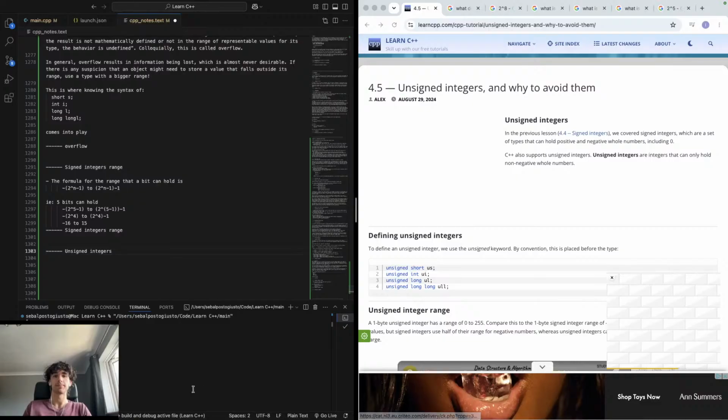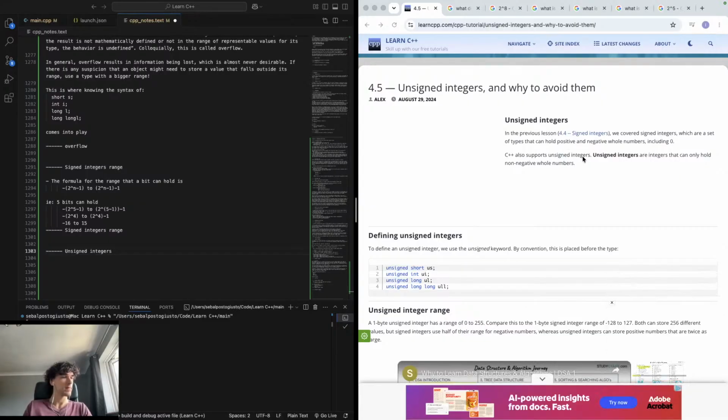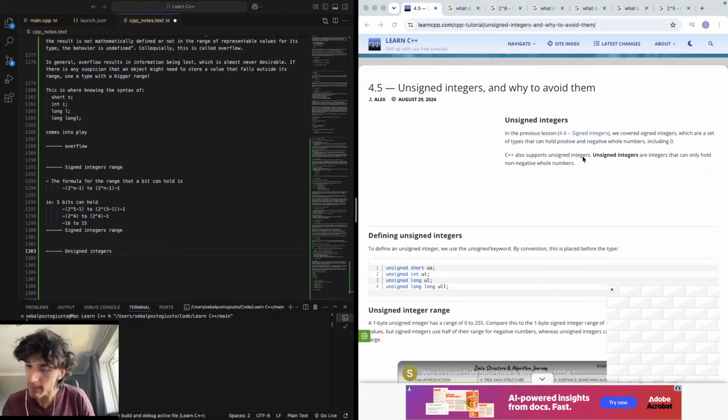A set of types that can hold positive and negative numbers, including 0. Yes, unsigned integers are integers that can only hold non-negative numbers.